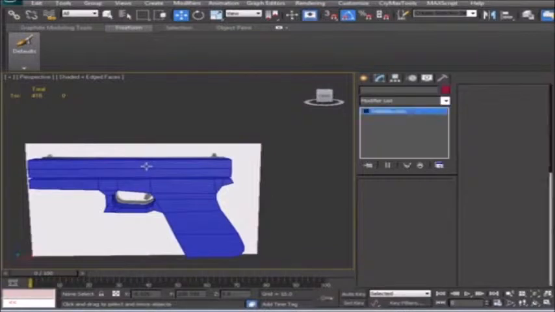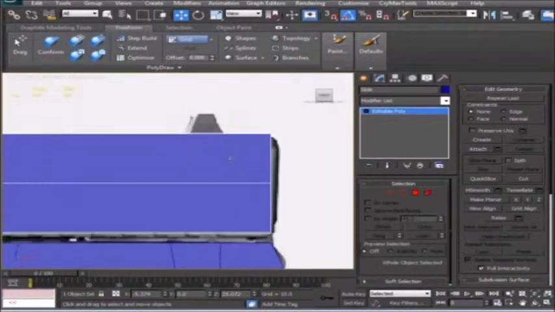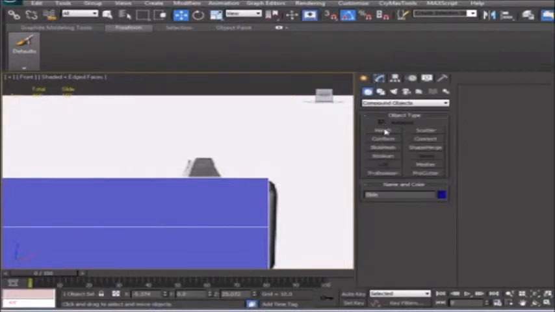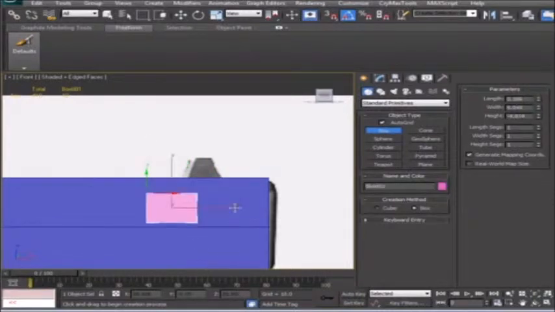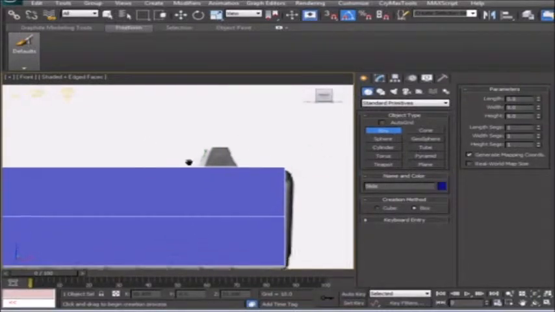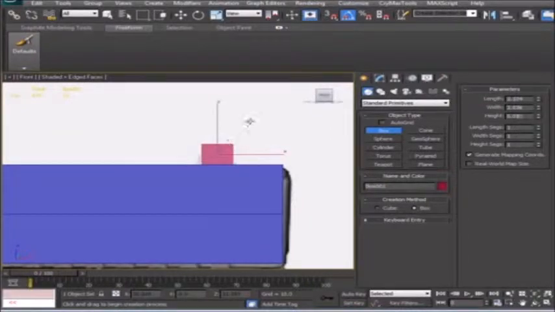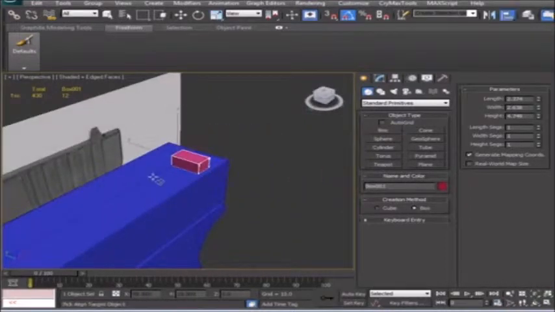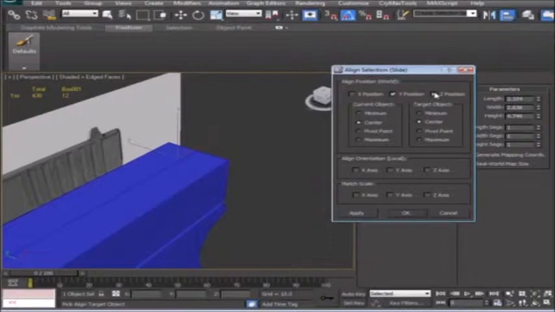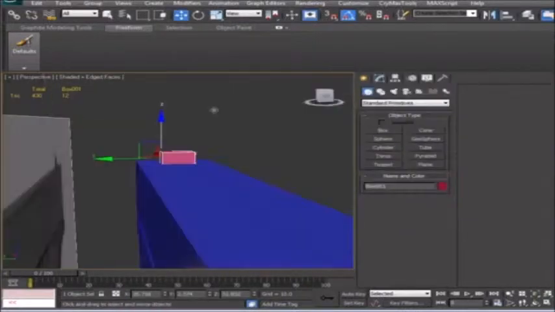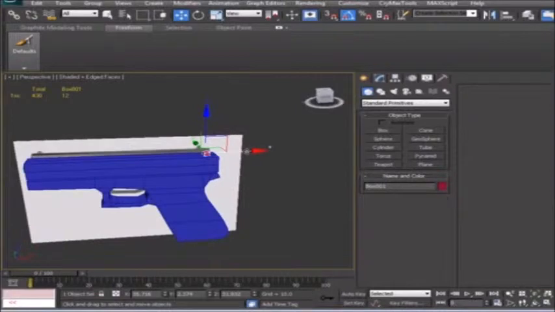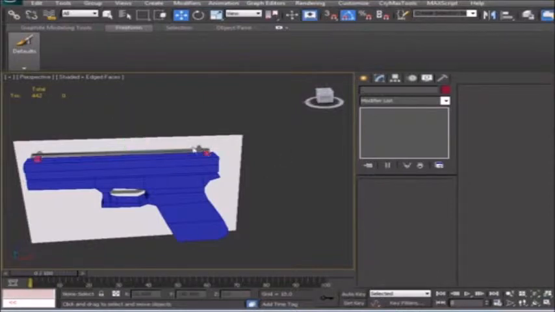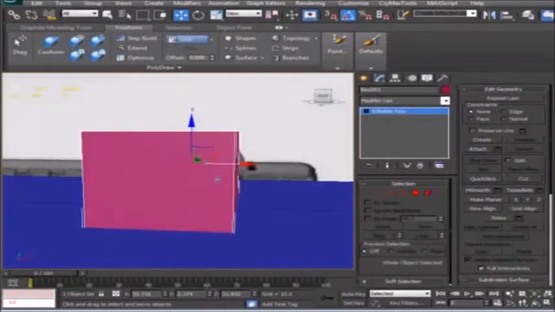Now, I'm just going to do the sights next. So I'm going to go to my front view. I'm going to create a box. Come on back to standard primitives, hit a box. I don't want to be on auto grid because I don't want to draw off the side of this thing. Okay. Now the box is not going to be in the right spot, so I'm just going to click anywhere, VP here, and I'm going to Alt-A my Y only, center to center. Okay, so now I'm centered that way, and I'm just going to dupe a copy out there, make sure it's a copy. Select them both, and I'll use my hotkey to convert them into editable poly each. Okay, my hotkey is Control-Shift-P.